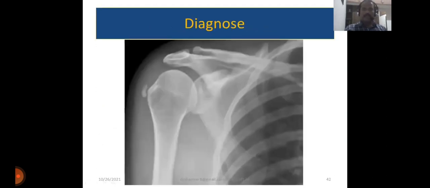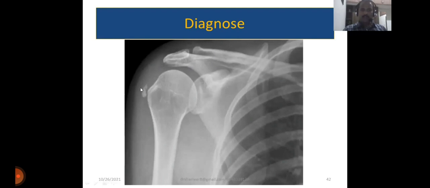Okay, and if the patient comes to your OPD with severe pain, tenderness, and she is unable to move the shoulder, that much pain, that is also called the kidney stone of the shoulder. The kidney stone of the shoulder is the acute calcific tendonitis. So we can see there will be the rotator cuff muscle. This is the supraspinatus. This is the scapula. The supraspinatus muscle comes in this area and attaches to the greater tuberosity.